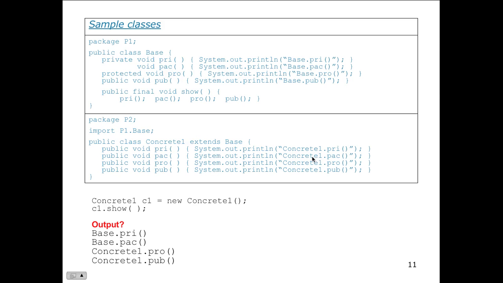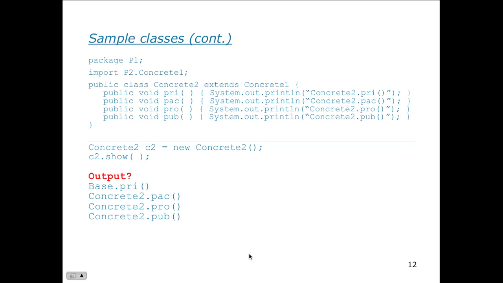And when we print it out, this is kind of like my violet and purple. It's going to print out both. So we created a C1 is equal to new concrete1, C1.show. This is purple and violet all over again. So we have base, concrete, we get 4 instead of 2. And then we have concrete C2 is equal to concrete 2. We show it out. We get the base. And we've extended. What have we done here? We're overriding and we're overloading.